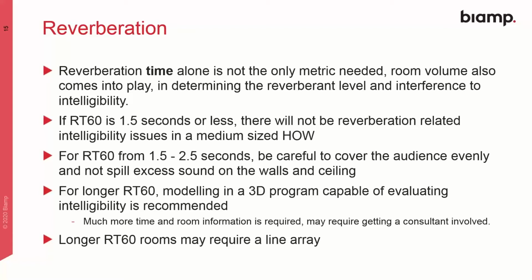That's building a full EASE model where you can put the surfaces in. You can put a measured reverberation time in with a known volume and generate actual intelligibility predictions from the model. That requires much more time and room information, typically more than we will get involved in our free design services. That's something you should be paying a consultant for if you've got a particularly difficult or questionable room. Longer RT60 rooms may require a line array. If we think it's marginal, we'll typically go for an Anthem line or an IV6 line system because it'll give us the best intelligibility in a longer room situation.